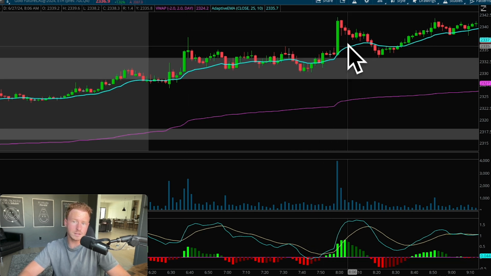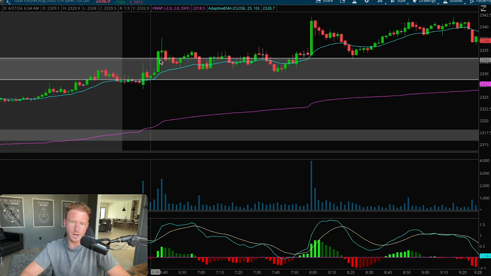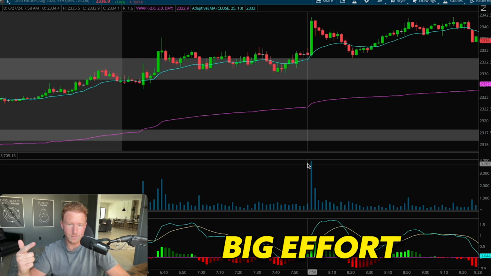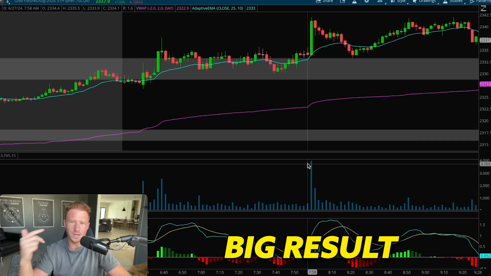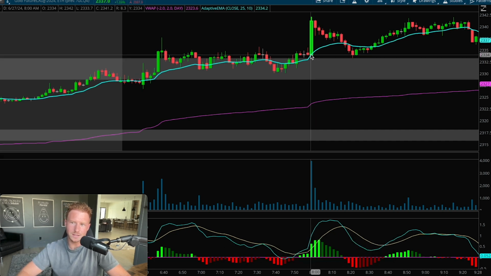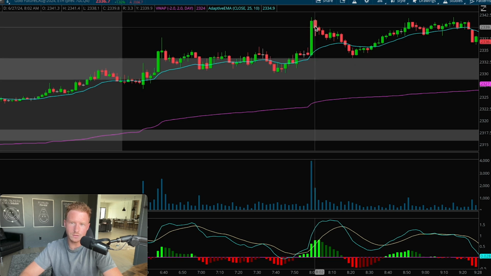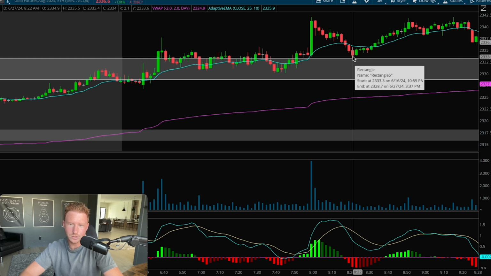Now, let's say you missed this opportunity, right? Well, we can see we're at a big resistance area. We flew past it. What do we see? We have big volume here, so big effort, and we also had big result, right? I mean, this candle flew up 6 points on gold. That's a pretty big move for a 2-minute candle on gold. So in this case, this would be a good area to put your stop loss, right? And what do we notice? Price came straight down to this candle, literally to a T.